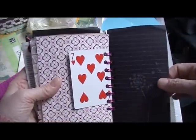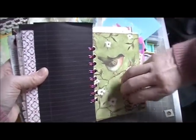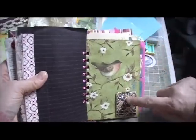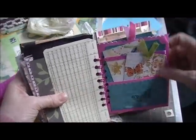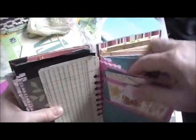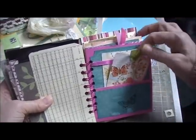Another page from that book. I put dandelions on there, stamped those on there. On this page is a bird, and there's a little matchbook place where she could put some journaling or a little picture. Another one of those cards with stamps on it. This page, it's actually a bag. There's a tag in here, but there's plenty of room for more if she wanted to put more pictures or memorabilia in there. A couple of tags with the velvet ribbons, green and pink.